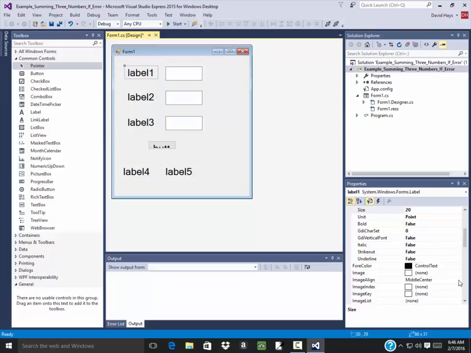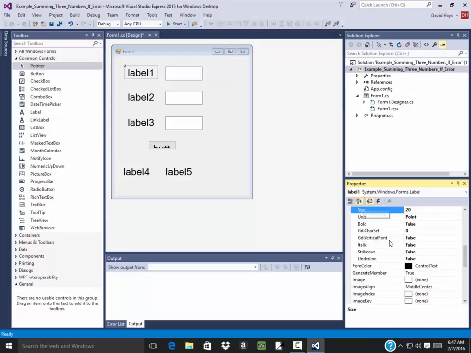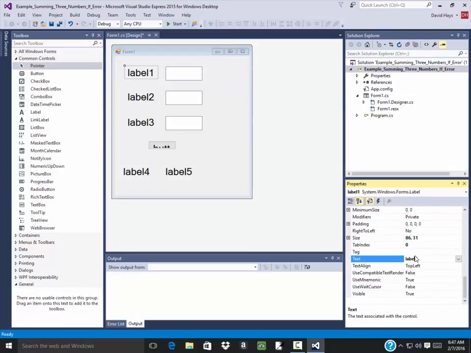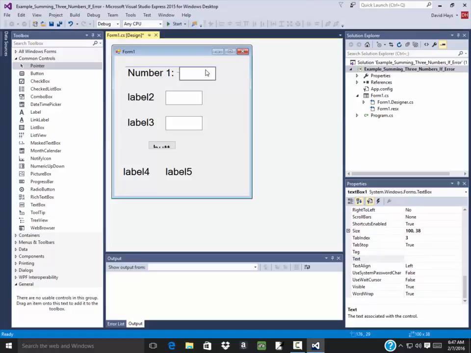Okay, so for this label, I want to come down to the text, and I want to choose the alphabetical view so I can easily find the text. And it's number 1. This one will be number 2.